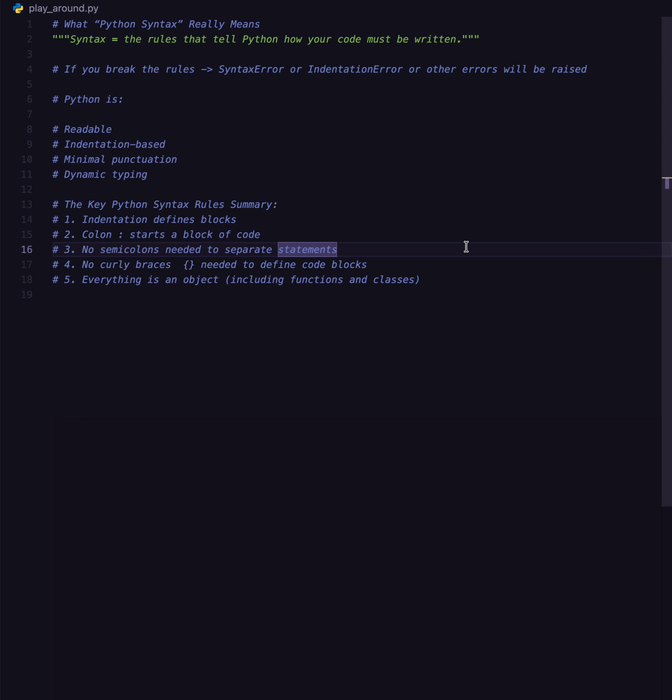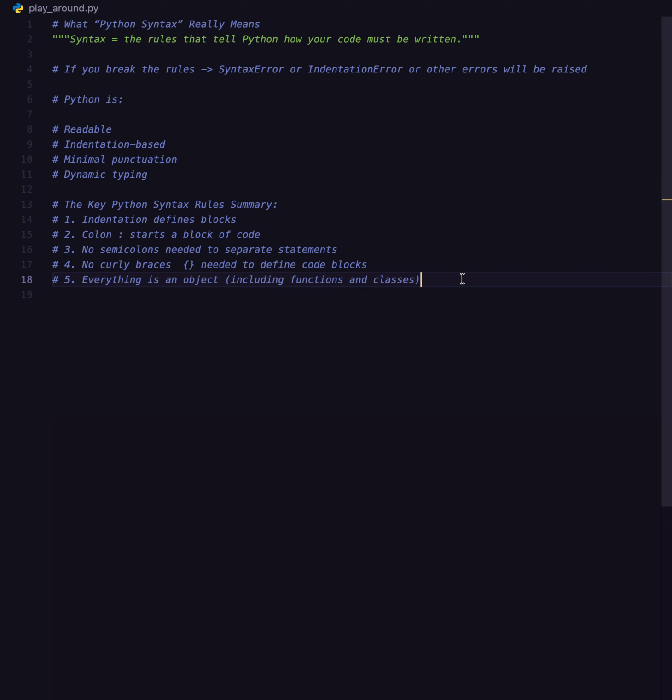No semicolons needed to separate statements. Number 4. No curly braces needed to define blocks of code. And finally, number 5. Everything is an object, including functions and classes.